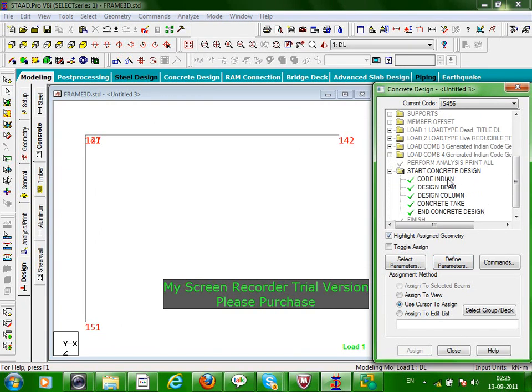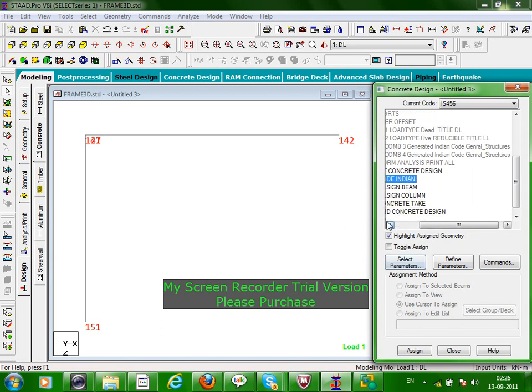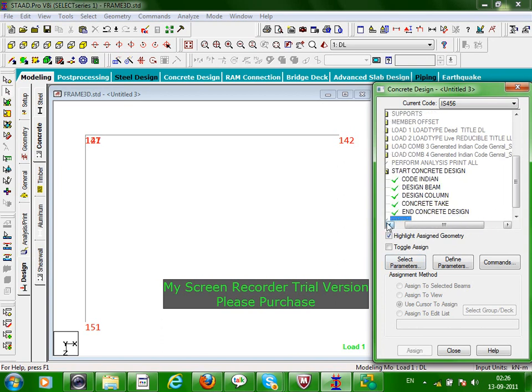So it's better to select the Indian code and then apply that parameter, because this parameter should come before the design parameter. So select this code, Indian.